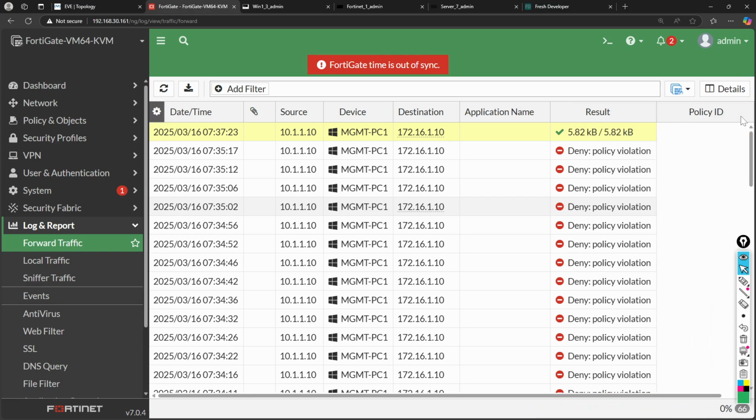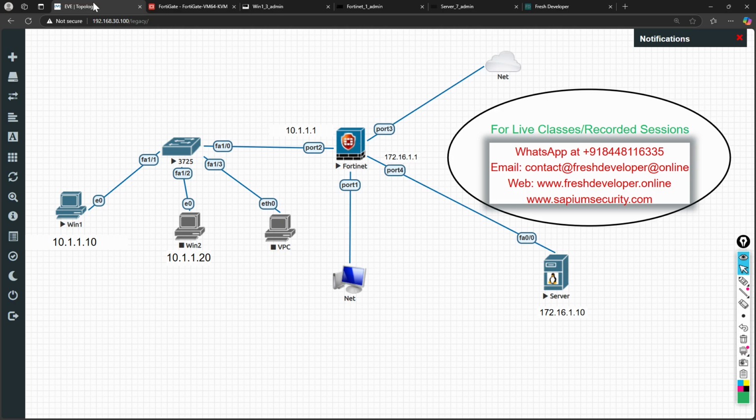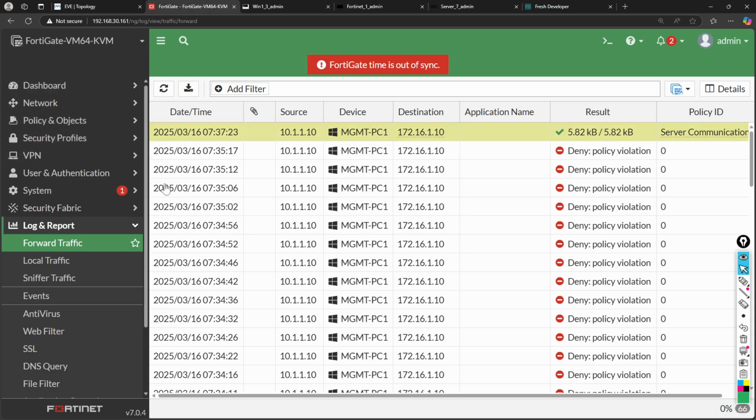So that was about this and how to create a firewall policy in the FortiGate firewall. I think I have explained enough, and I'm pretty confident that by doing this, you can also create and configure a policy and also be able to see the logs on the FortiGate firewall. So it was quite good, but obviously it is not all in all. There are a lot of things you have to learn in the FortiGate firewalls.